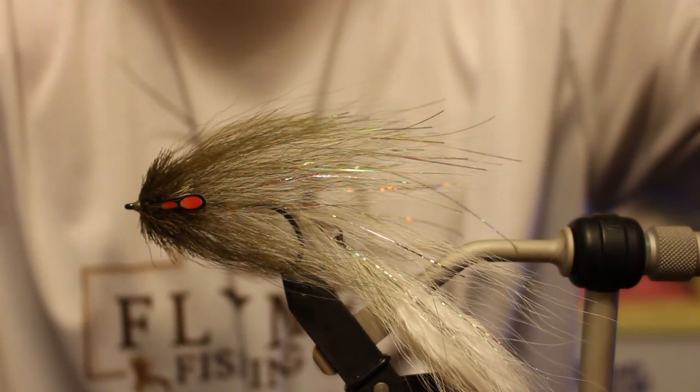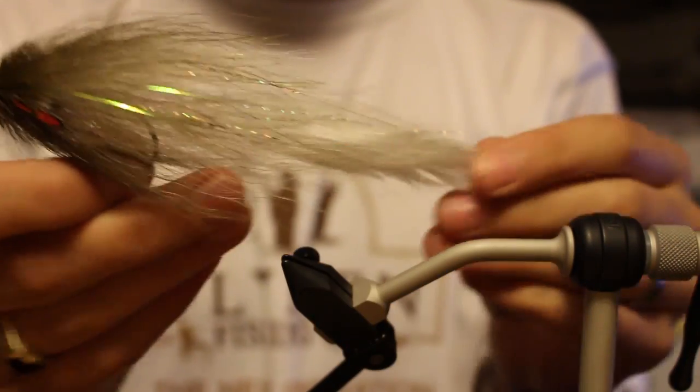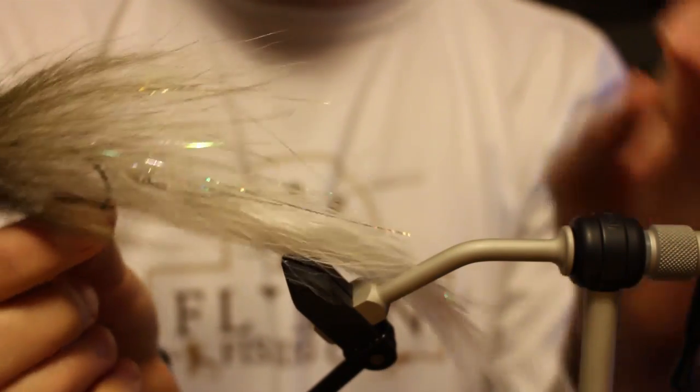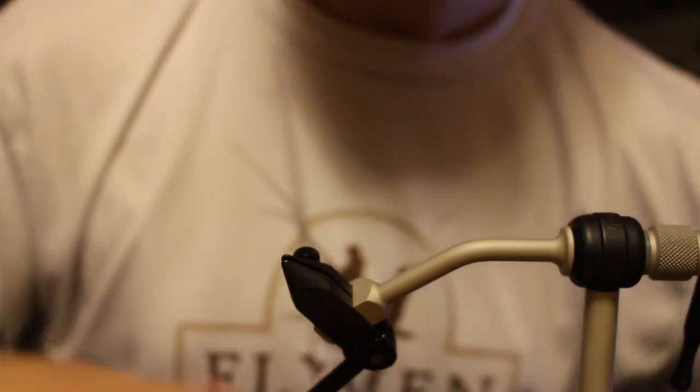The tail can be both, ostrich curl if you got really long ostrich curls, or you can use saddle hackle. And this is just very standard 5 to 7 inch strung Chinese saddle hackle.